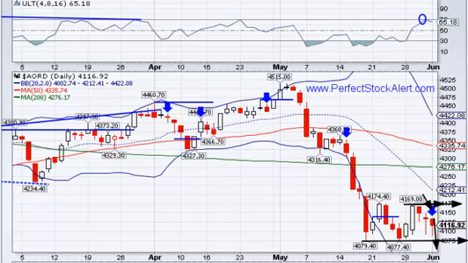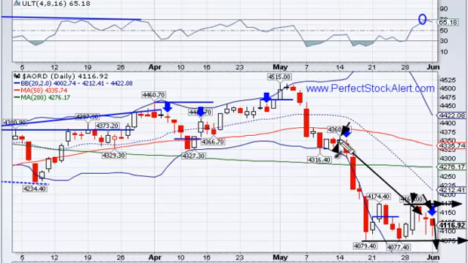A couple other key points about the Australian markets, like we've seen in many other charts we've talked about. We didn't mark this one to show it, but it's there as well. You've got this high point here, the highest close, and then you can look at any of these other closes. You can see they're all lower than the one before it. You can see that you're trending down here.